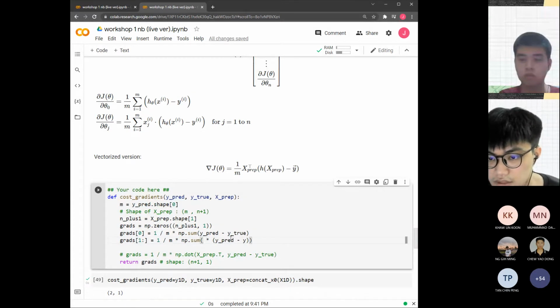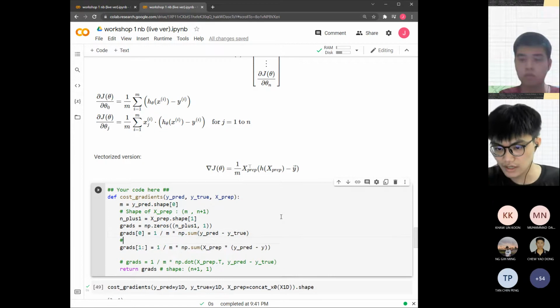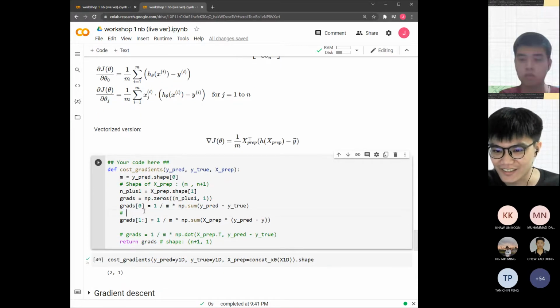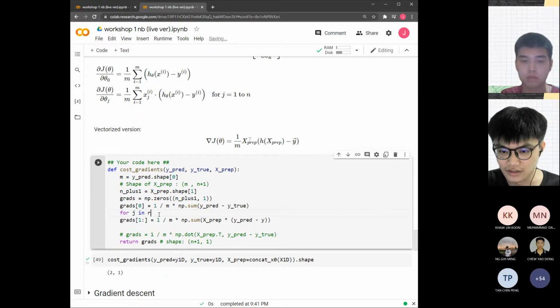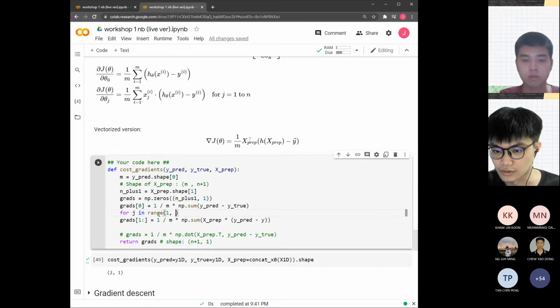All right, so how to get this? X at, I think we need some kind of for loop for this. Otherwise, we need vectorization. So let's figure it out right here. So the shape, should I do this here? Let's do a for loop, okay? For j in range 1 to n plus 1.